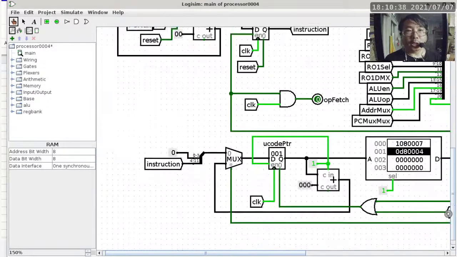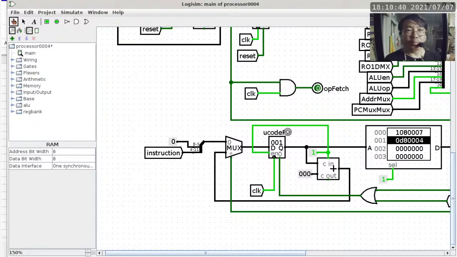And then the falling edge, okay, now that we have the microcode pointer being 0, 0, 1, the falling edge is once again decode. And the decode is going to update the microcode pointer to 4, 0, 0 in this case. And whatever is at that location in ROM is going to specify the pathway that is specific to the Jmpi instruction.